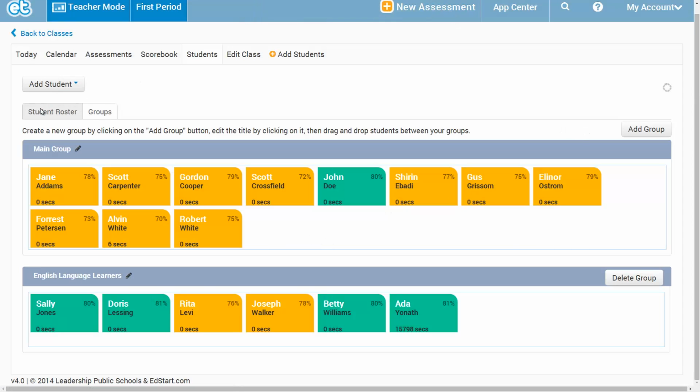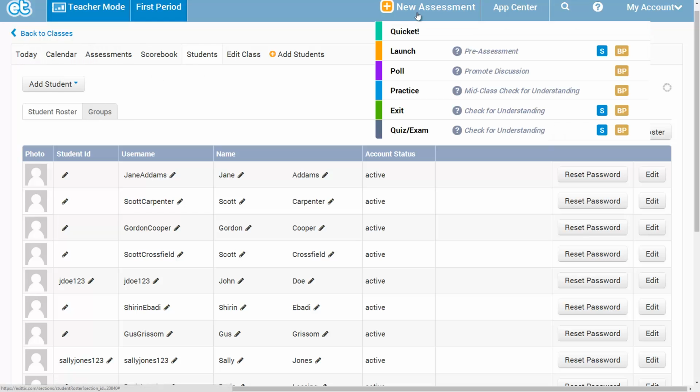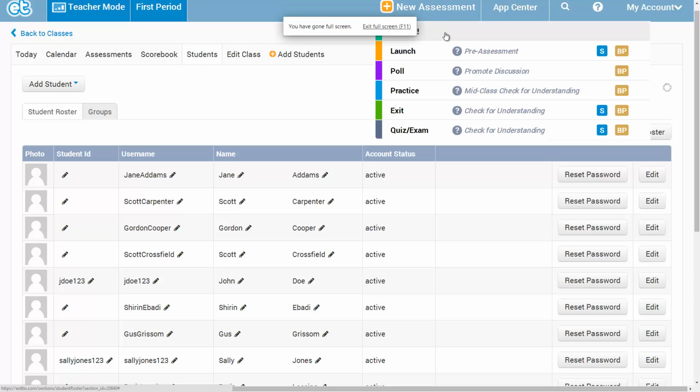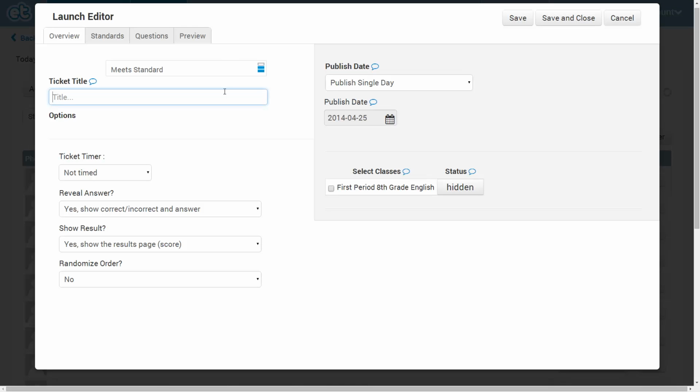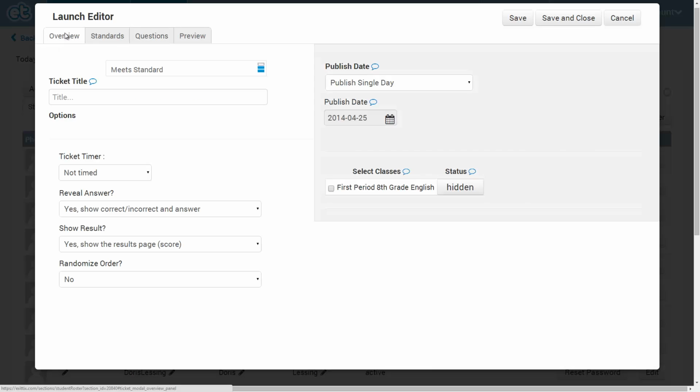Once I have the student groups set up, I can create a new assessment, and when I'm creating my list of questions, I then sort by groups instead of all students. Oh, it's not letting me do it at the moment because I don't have this class checked.